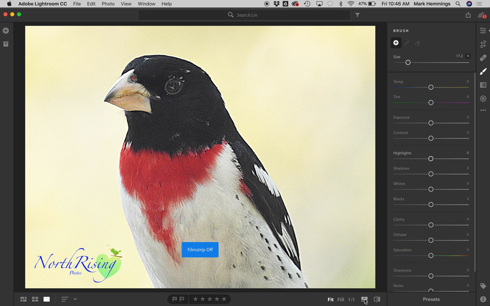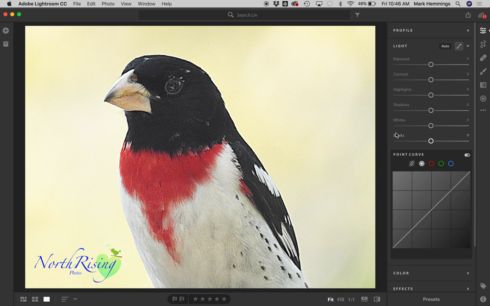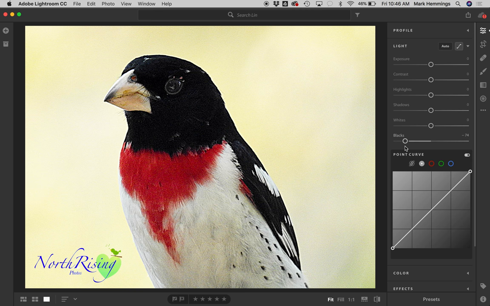Okay, so I feel for this picture, we just need to reduce the blacks. So let's go to our light, find our blacks. The blacks in your shot here, I feel, were just a little bit too muddy. Now, when we reduce the blacks, we increase drama. Let's look at the before and let's look at the after. I feel that this is a snappier picture, and it actually allows me to enjoy looking at the details of the eye and the beak a little bit more.